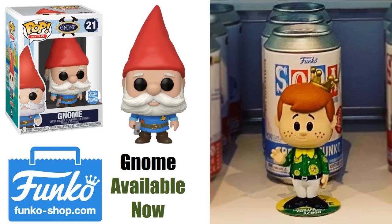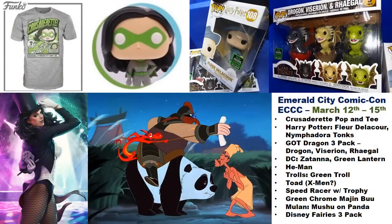And I really do want to address Emerald City Comicon. There are lists floating around with possible releases for this convention, which does run from March 12th through the 15th. So that should be the window for these releases. Probably could be March 12th, you know, the first day of the convention. When I learn more about the official release date, of course, I will let you all know. And of course, as there are official reveals for this convention, then I will go through those. But this is the rumored list right now.